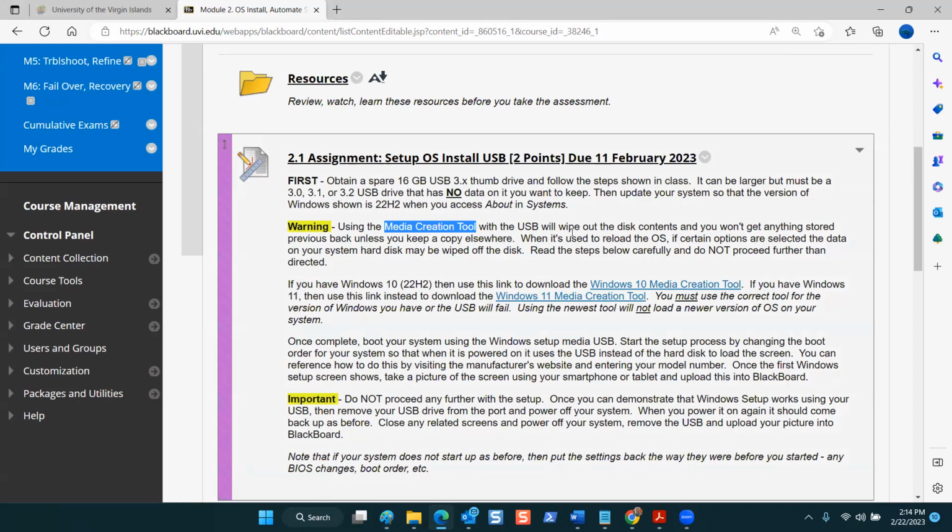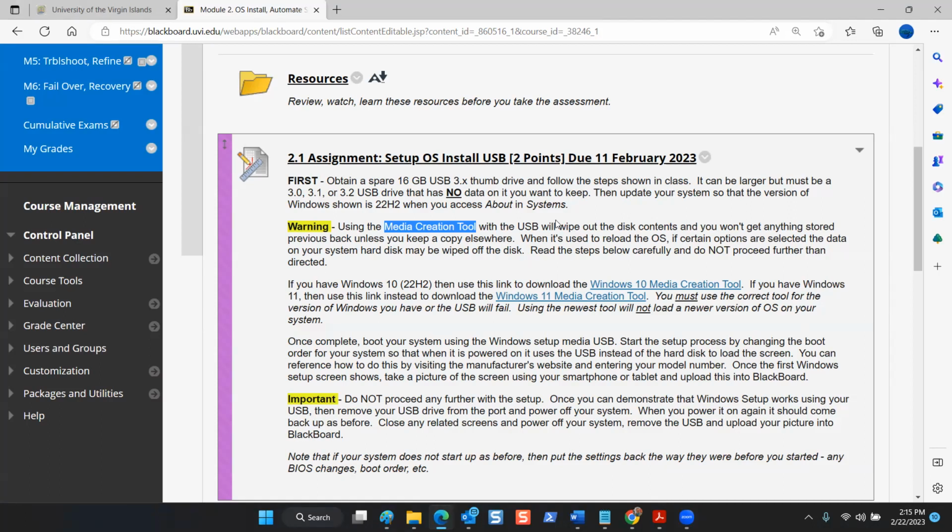But it captures elements of your system that are unique. The MAC address of your Ethernet port and your wireless card, the serial numbers of certain components in your system. It's a unique footprint unlike any other device or system on the planet, and it embeds that into a latest download of the Windows operating system.